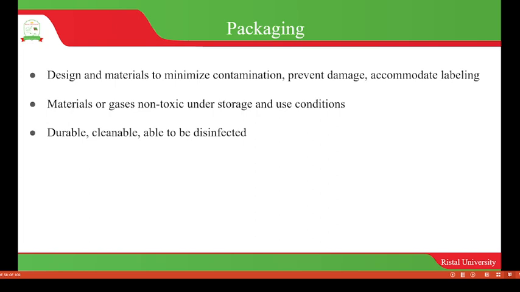Then also, packaging is one of the requirements covered under good manufacturing practices. Packaging materials and designs should be the ones which can minimize contamination, prevent damage, and accommodate labeling. Labeling is always very, very important because it guides the consumers. It makes the consumers come up with a firm decision whether to buy or consume the food or not.